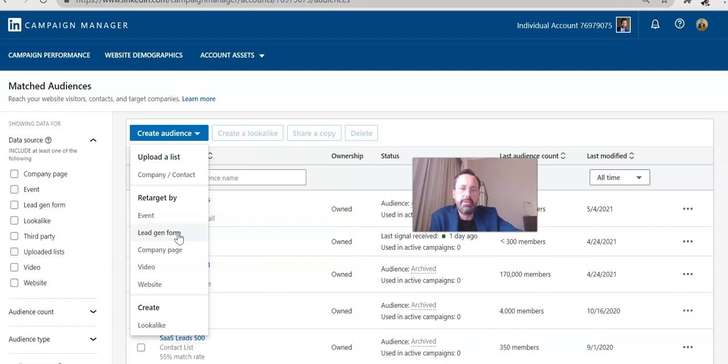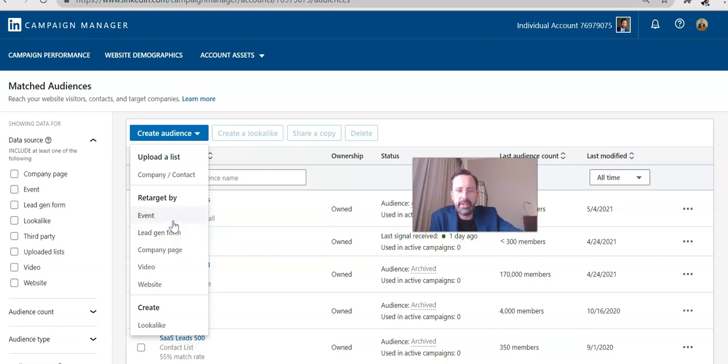Or another good argument would be we're going to gate it to have the SDR follow up. And the only way that we can realistically get a phone number is by gating the content. Now, people are going to give you fake phone numbers too, so you need to factor that in. Okay, so these are just some ideas of how to get those in-market buyers, right?